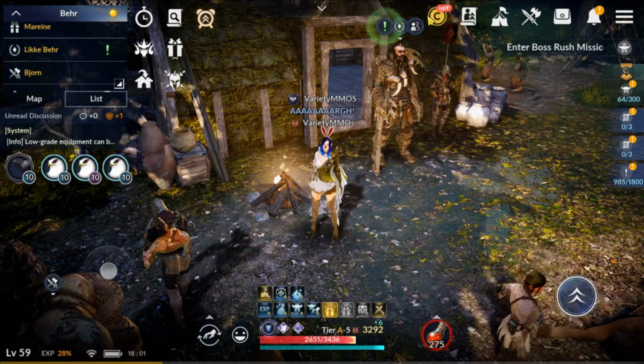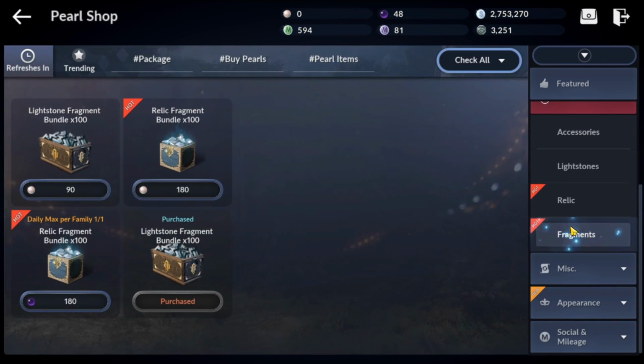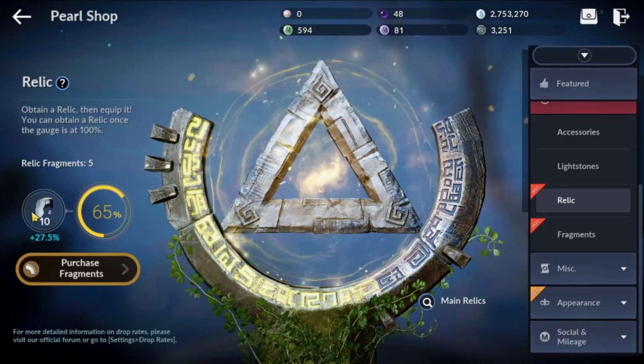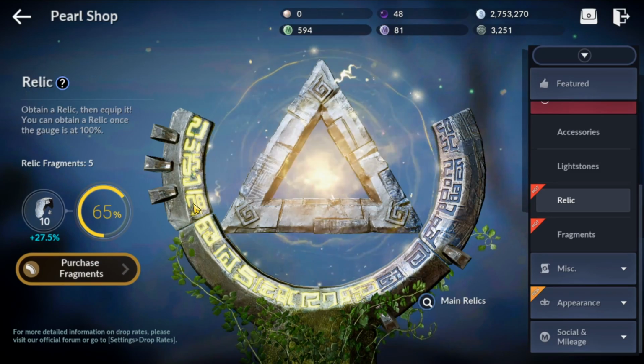The next way to grab them is by going through the store. If you go down here and go to add-ons and go down to fragments, you're able to buy the lightstone fragments and the relic bundle over here. Sorry, these two here. You can get some for black pearls and you can get some for white pearls. It costs 30 to make them, so if you go into the relic section in here and you put them in here, you can purchase them through there, or you can just put them in, and once this fills out, then you will get it.